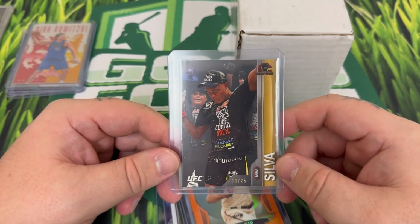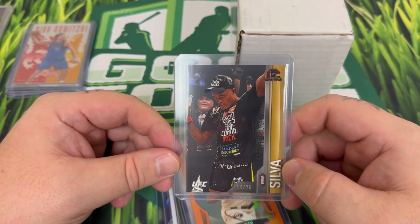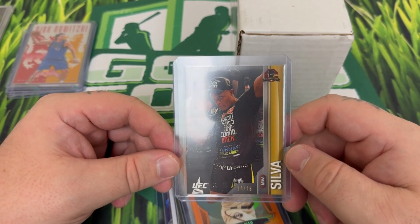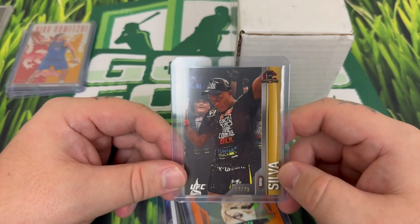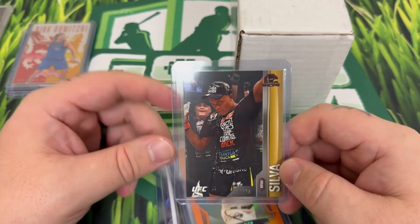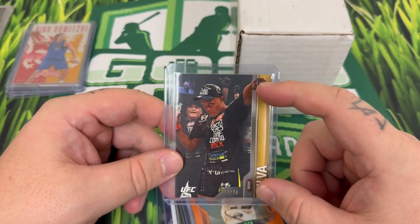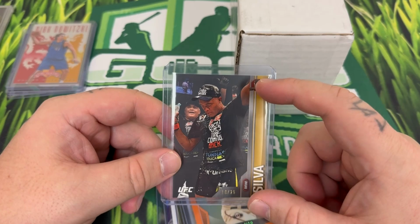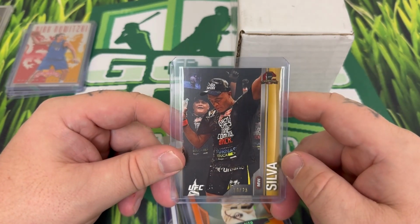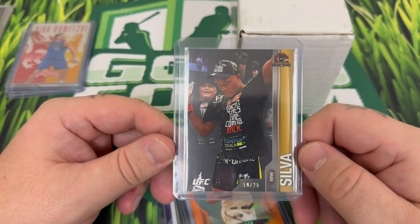And if you know that you're basically a quarter of the way there to a gem, you can kind of eyeball the edges, and it really just comes down to getting that card in hand and making sure the surface and corners meet up. If you can guarantee the centering's within gem, and then you can see the edges and corners probably are, it really just leaves surface up to question, which helps eliminate quite a bit of bad cards and bad buys. You just have to have it in hand to look.